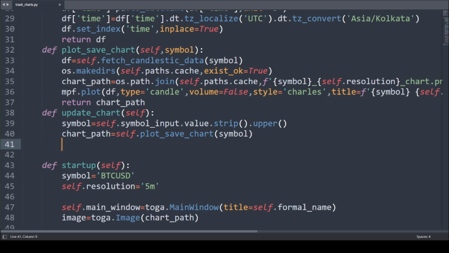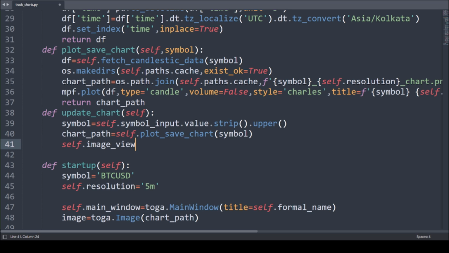Now if I get this chart path and am able to plot, save and chart, I just give it to this image view, because we are tracking through PNG files, portable network graphics, which is one of the best. I can show you how quick it will be.